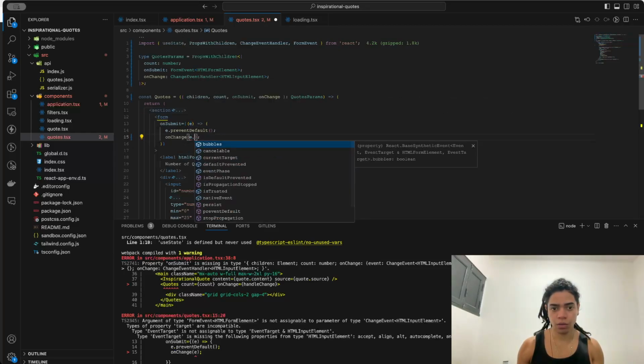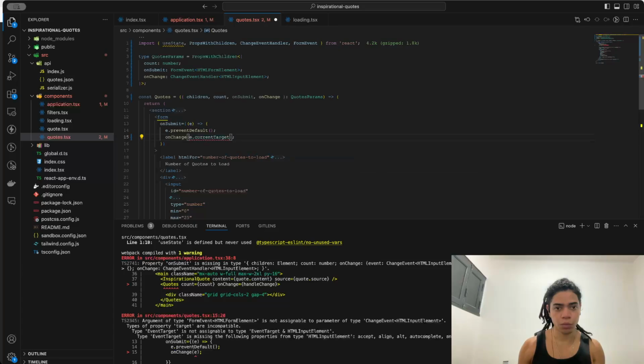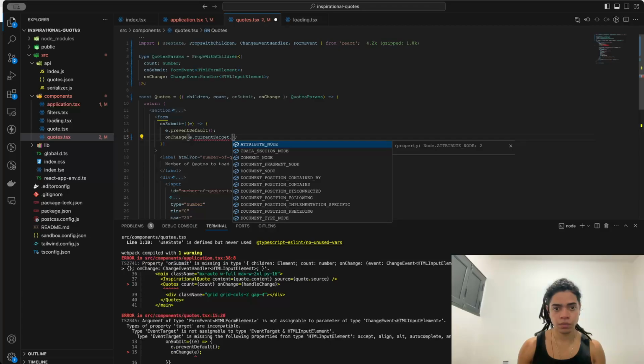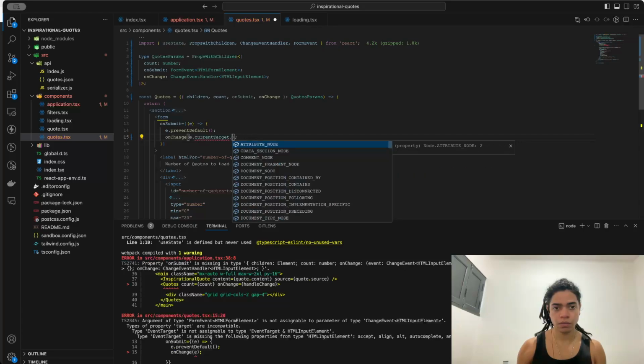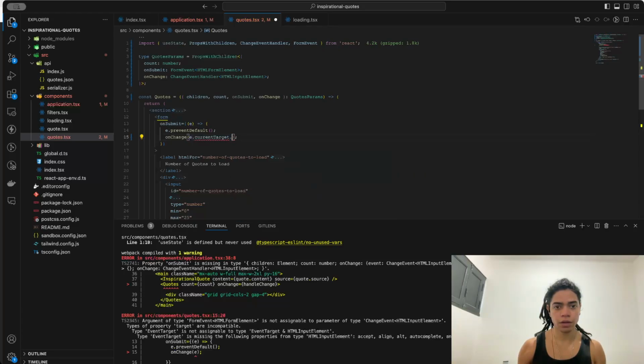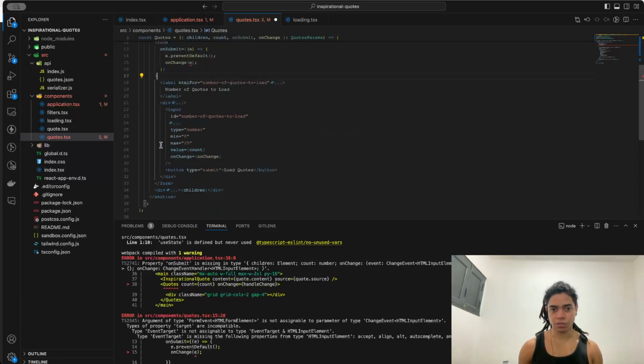And as the current target on submit, we want to call the value. We wanted to pass the value, or no, in this case we wanted to pass this, the unchanged.